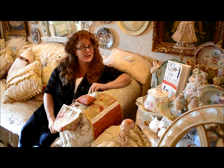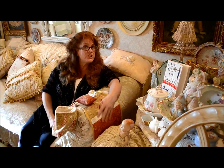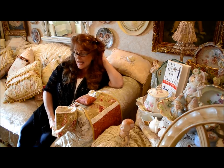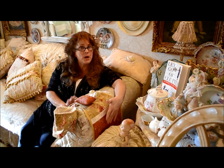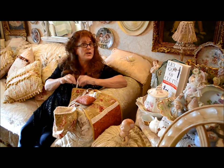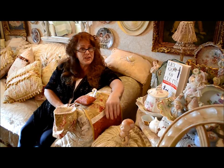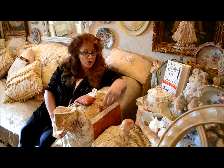Hi everybody, Jean here from True Love Quilts For You. This is part two of our quilted armchair caddy, our sewing caddy. I've given instructions up until about halfway through the tutorial for part one. So if you want to go back and look at part one — if you're just tuning in — it's a little armchair caddy that has a little pin cushion, a little scrap bag. It has pockets, it's left-handed or right-handed for remotes. There's six little pockets on this side. I've shown you what you need, the binding. If you haven't seen part one, you're going to need a little bit of fiber fill for the pin cushion — I forgot to mention that. But everything is included in part one, all of the requirements and the instructions up until this point. So if you're making it, I hope you're enjoying it. Thanks for tuning in. This is part two for our quilted armchair sewing caddy.